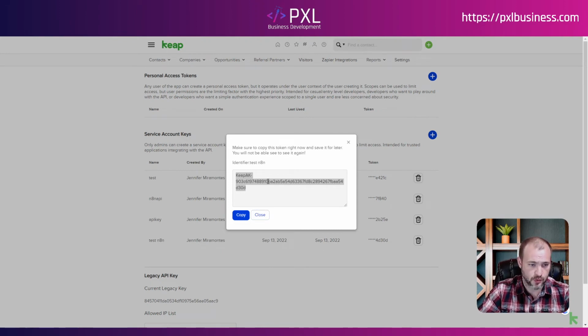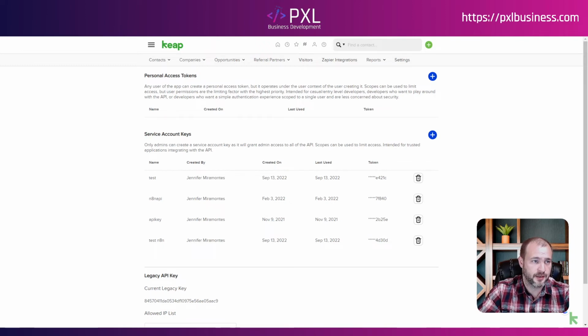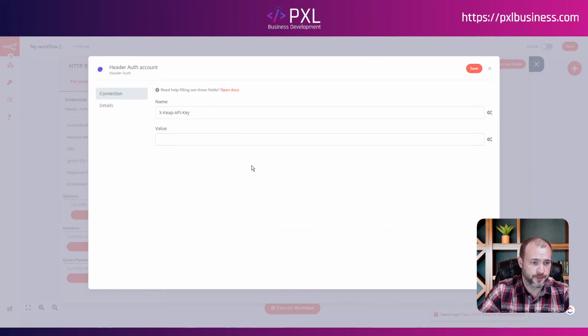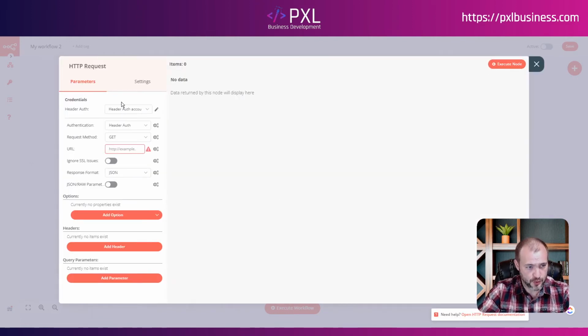If you lose it, you will have to come create another one, update your settings in N8N, and then revoke the account key from Keap so it doesn't get used in case, when you lost it, someone else can get to it. So I'm going to go ahead and close that and switch back over to N8N. And there, I am going to paste that code and hit save. That is really all you have to do to create the connection.